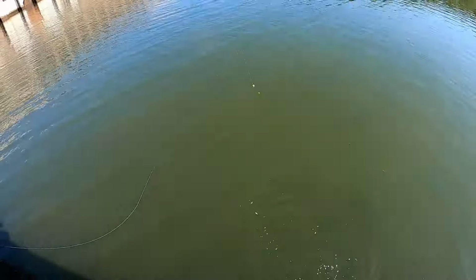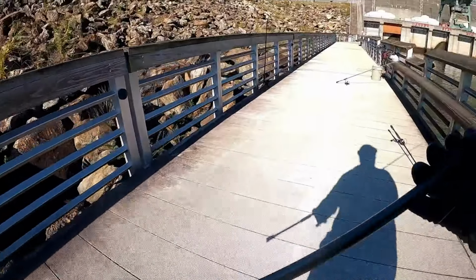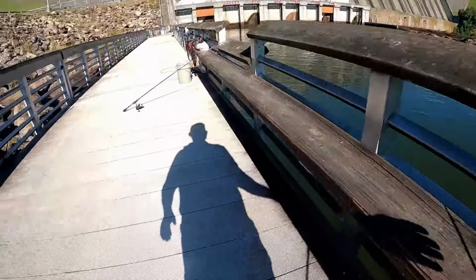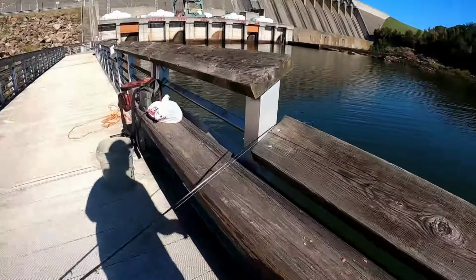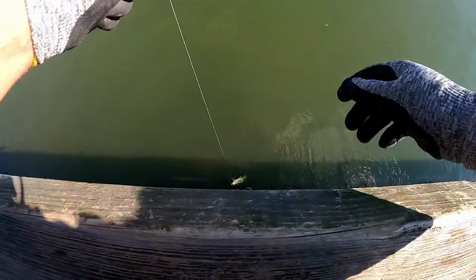Oh, he came off. Came off for the last second there. So that's one thing about carp. Landing them can be as hard and as difficult as actually getting them hooked. We still got this fish down there. He's big, man.